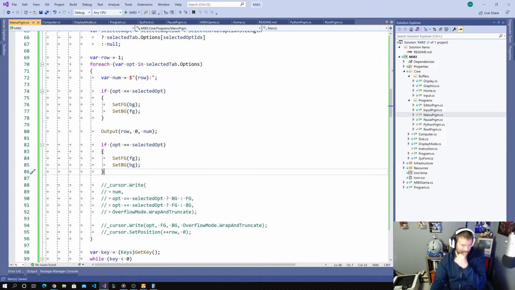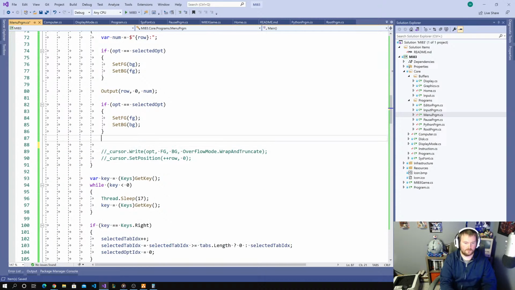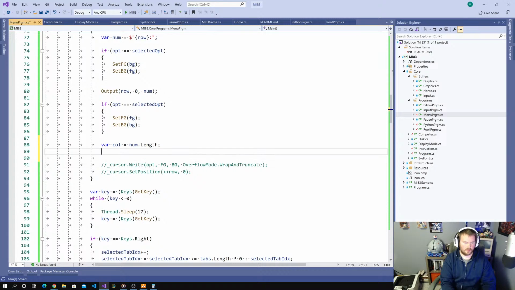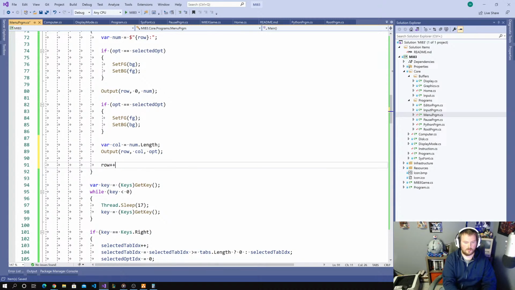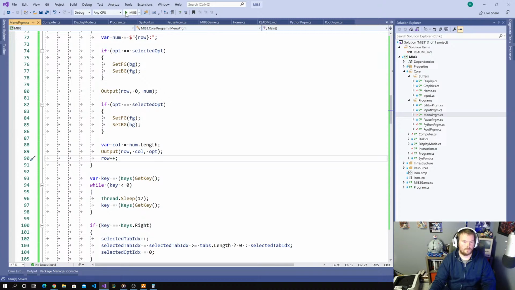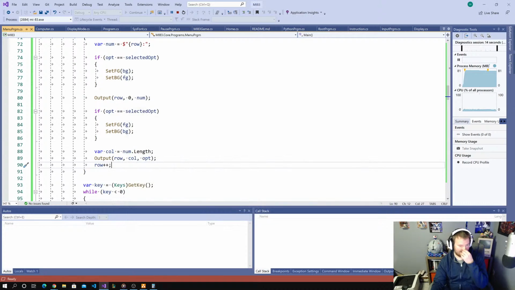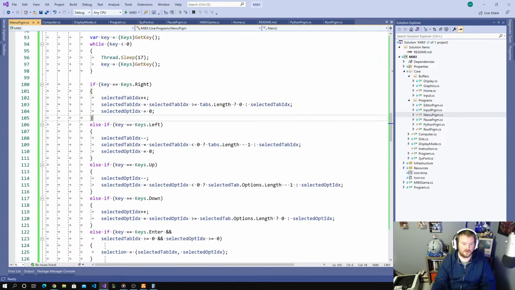And just set it back. Then I increment the column. And then I set it to the value, which is the opt. Then I increment the row. Now, one thing I was doing is when I would do this, I would switch to it based on it. But what I'm going to do is say, well, if the target menu actually has a selected index in range, I'm not going to set it back to 0. So that's what I was doing here.